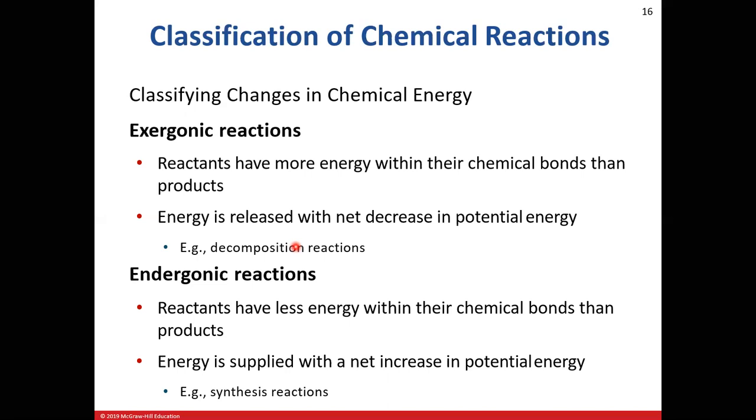With endergonic reactions, the reactants now have less energy within their chemical bonds than the products. So now we're typically going to see a net increase in potential energy. So now we're actually forming bonds. This is where we see a synthesis reaction, where we actually form a bond. So a dehydration reaction where we actually pull water out and form a bond between 2 different molecules.